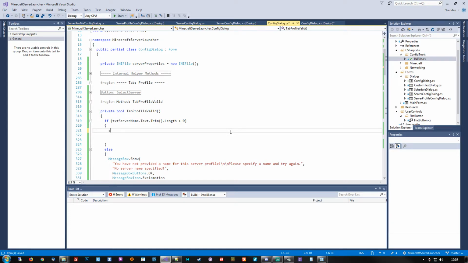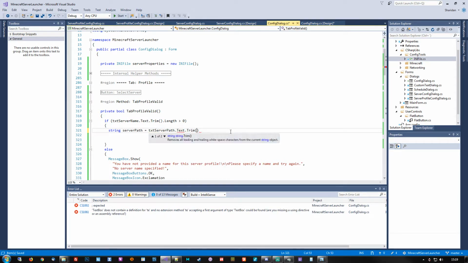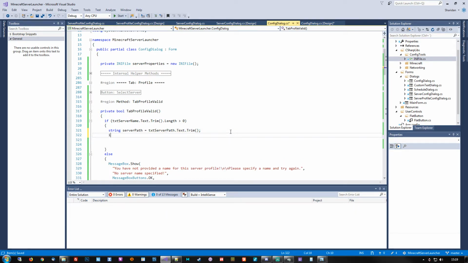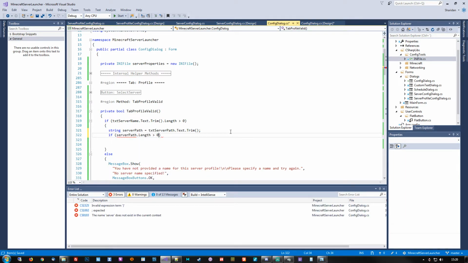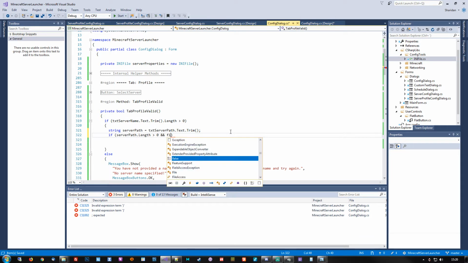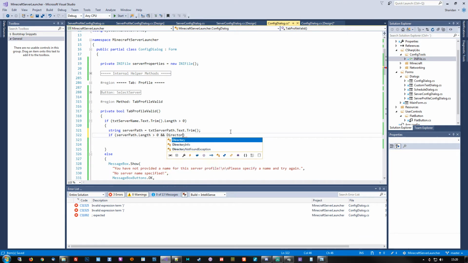Otherwise, we'll bug out and tell the user you derped up. So we'll grab a quick string here, server path, trim that one, and then see if this one is greater than 0. And if it is, then we can do a quick check to see if it exists as well.